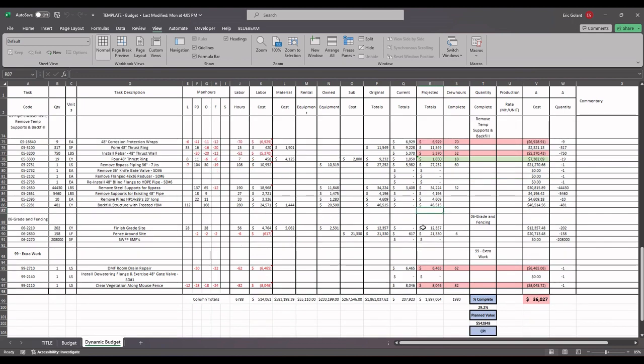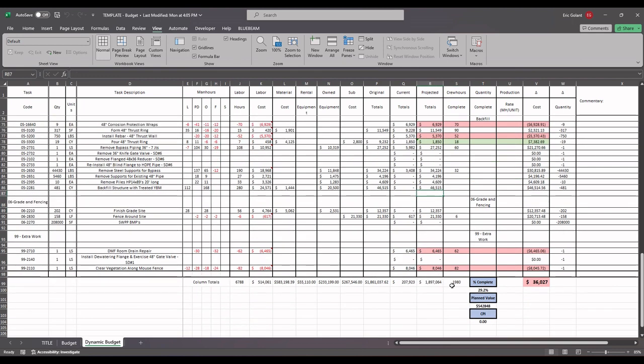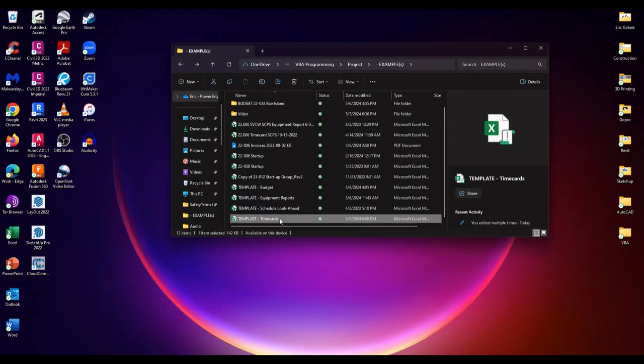If I go down to the bottom here, I can see the projected total and the current totals, and this value here is the projected cost delta. Basically, if all else equal, we stuck to the budget for the rest of the project, that would be this number. This also turns red if over budget or green if under. I also have a percent complete and a planned value based on the crew hours complete here. I meant to incorporate something with the CPI, cost performance index, but never got around to it.